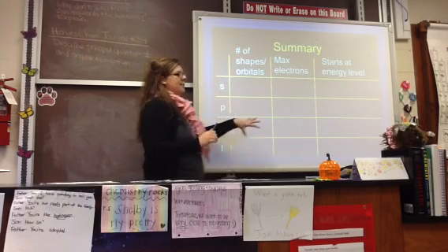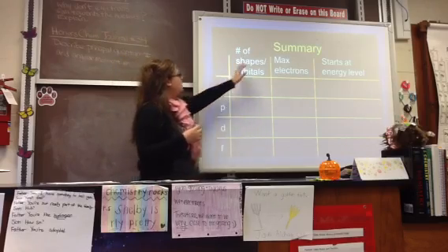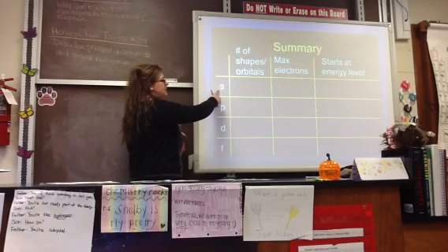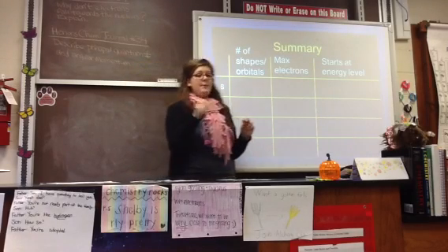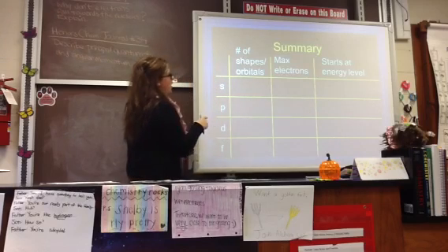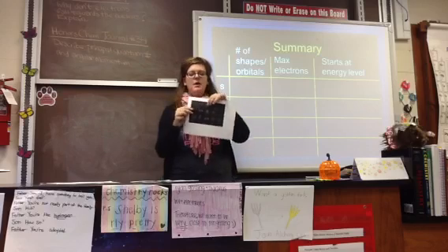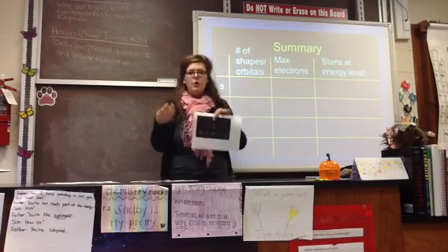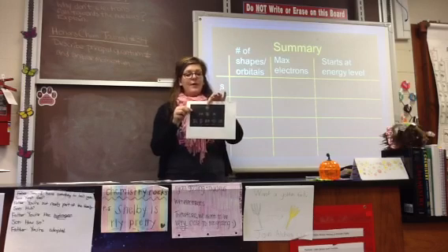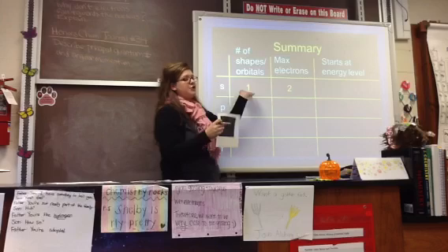So let's do a summary of these sublevels and talk about their shapes, their maximum electrons, and all of those things. So the S sublevel I can find on the periodic table by looking at the first 2 columns, 1A and 2A. I know that it can only have one shape. It's one sphere. That's it. I can't make a sphere look any different, right? No matter how I turn a sphere, it's going to look the same. So I only have one shape for the S. So that means I have one shape or one orbital.